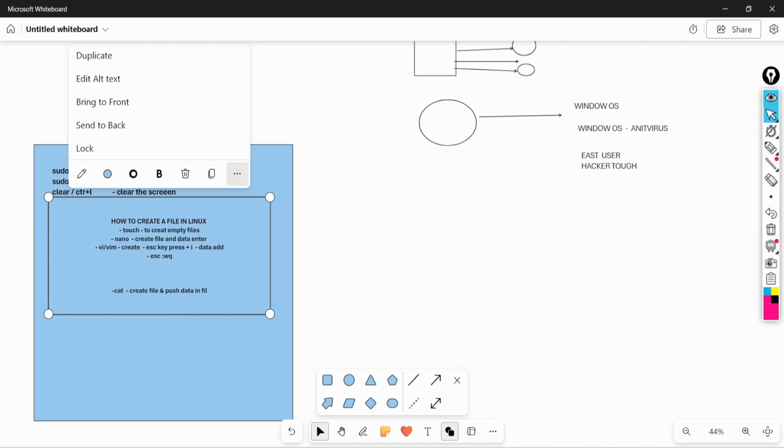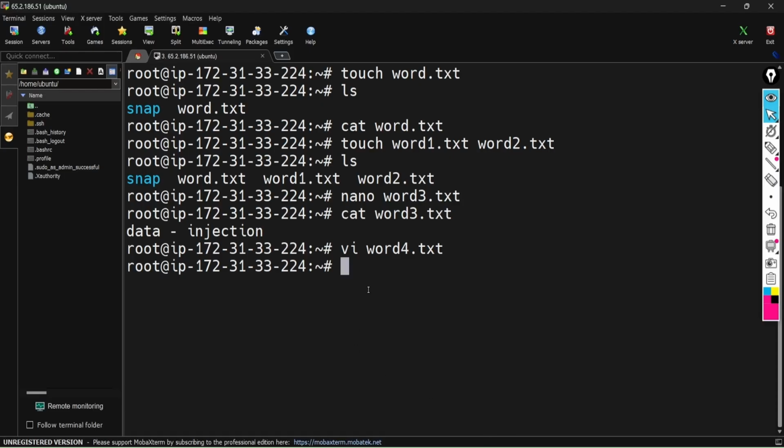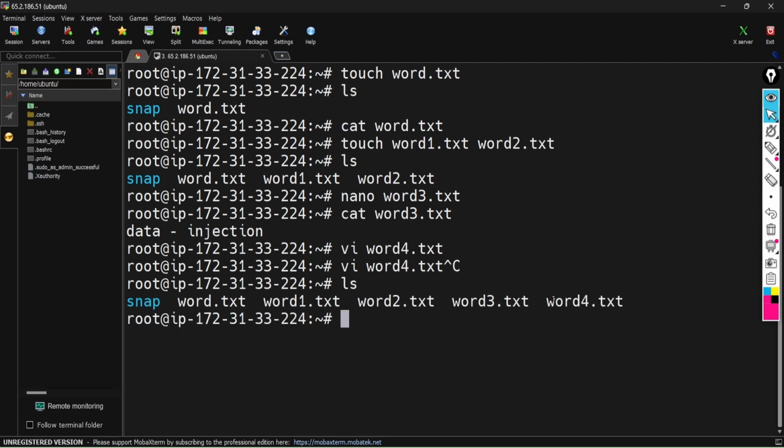Save. Now, if I don't want to save, let's open this file again. You can use this editor either to create or open a file. If the file is not created, like word 4, I don't have this, right? Let me show that. ls, what file name do you have over here? Word 4, right? So VI is used to create the file and open the file also. All these editors will create the file if it does not exist. If the file exists, then these editors will open the file.